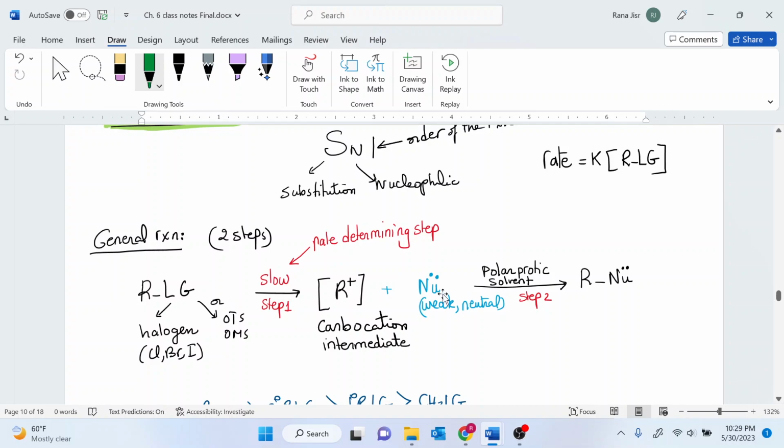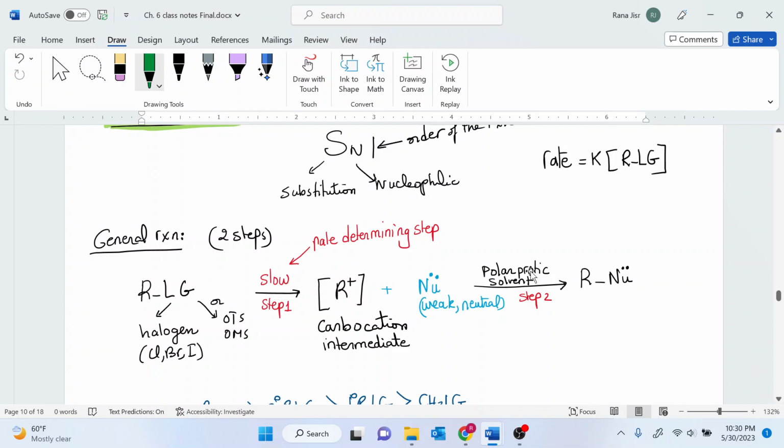your product. The nucleophile cannot react in the first step because the nucleophile for SN1 is weak. It's different than the nucleophile that we used for the SN2 reaction. That was a strong one. This is why it could react at the first step. But here the nucleophile is weak. It cannot react. So this is why you would need to allow the leaving group to leave and form a stable carbocation. Once you form a stable carbocation, then the nucleophile is going to attack and your reaction is going to proceed by two steps, two total steps.